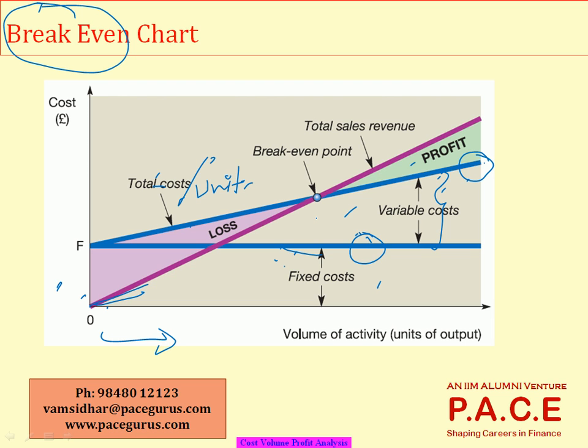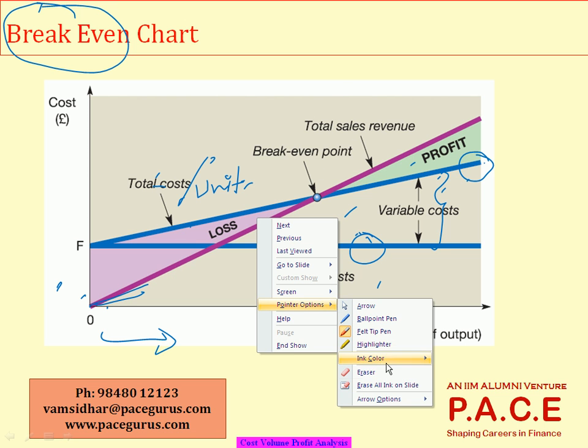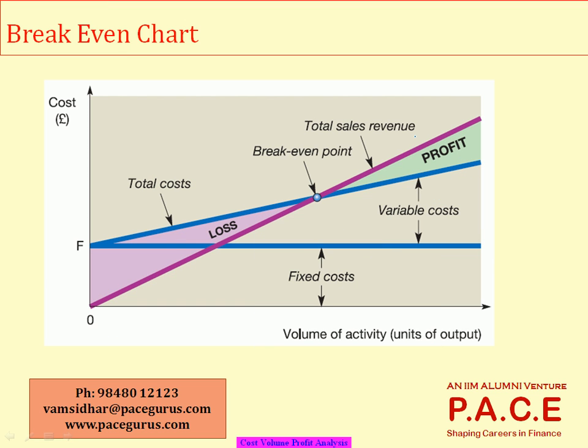Let's look at it slightly differently. Let's look at this chart again. Something which I can make out here is that this horizontal line is my total fixed costs in the business. And what we are observing is that the total fixed costs are fixed, irrespective of the volume of my business. Whereas, because my business has some amount of variable costs, as the volume is increasing, my overall cost is also growing. The reason being, this is what is being contributed by the variable costs.